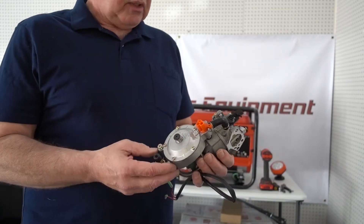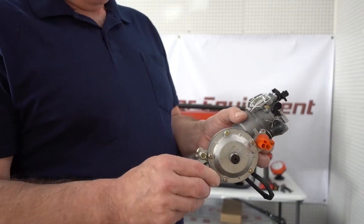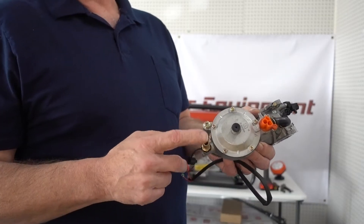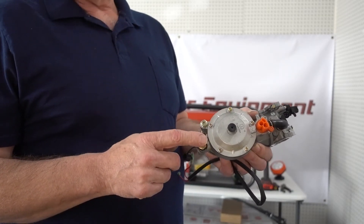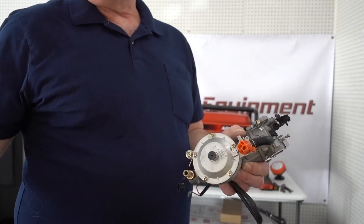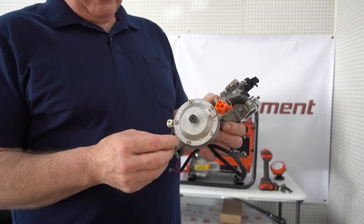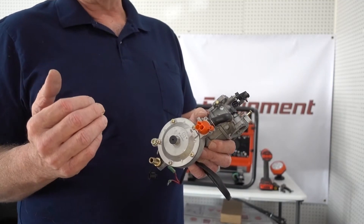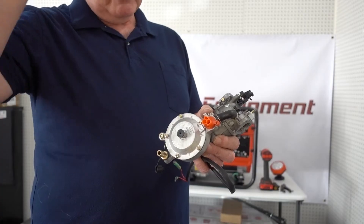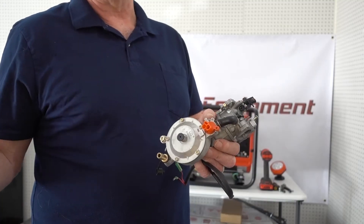Let's take a quick look at some of the features of this device. This barb down here is where your LP or natural gas is going to come in. This is a 3/8 barb and this is what you're going to tie into. If you buy the LP kit, it's going to come with a piece of hose about three feet long, and that's made that way for a purpose. You can only run this 3/8 hose about three to four feet — if you run it much longer, you're going to get a pressure drop and the generator won't run. So if you're going to run natural gas to it, you're going to need to run a much larger pipe — maybe a 3/4 or one inch pipe — depending on bends and distance.